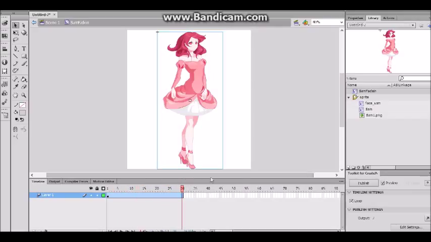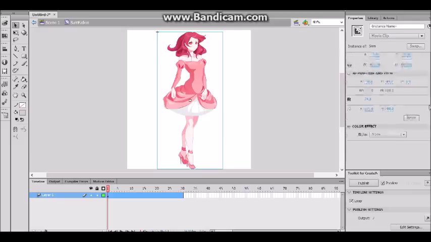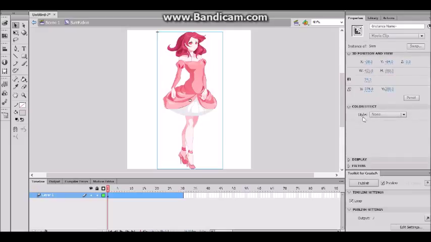Now what can we do with this? Okay, what we're gonna do is fade her in, right? So if we're gonna fade her in, let's make her invisible in the beginning. What I'm gonna do is select Sam. I'm gonna go to properties. And while Sam is selected, I'm gonna go to color effects. Right now the style is none.